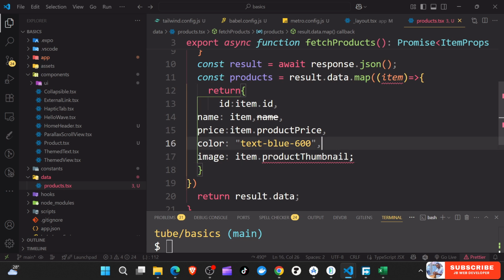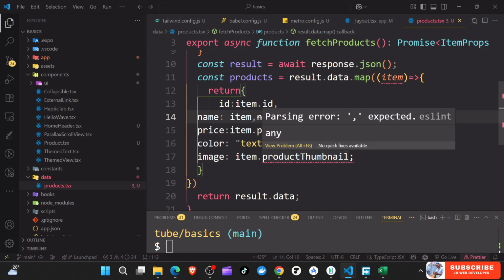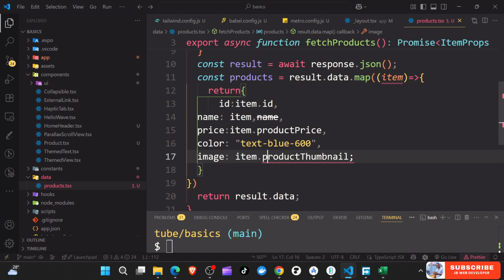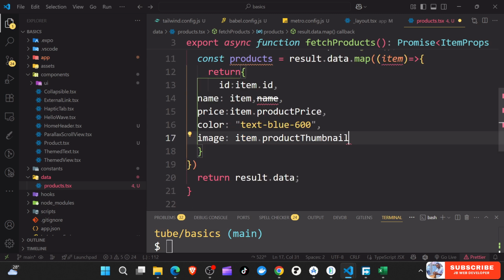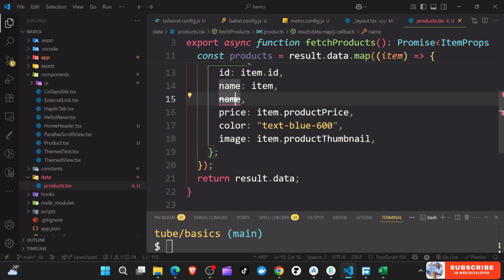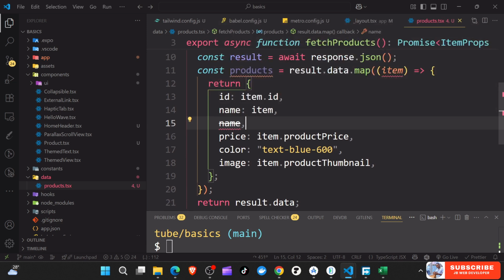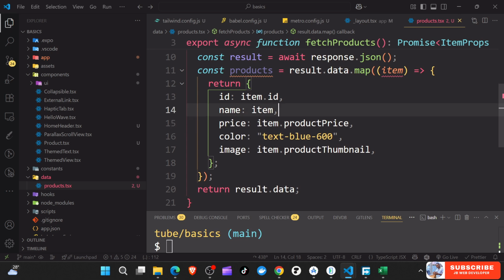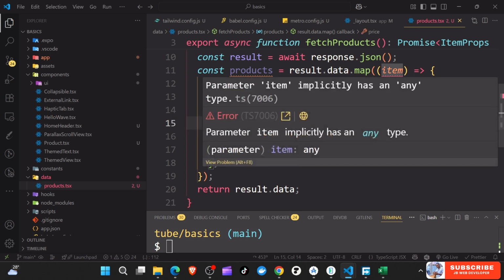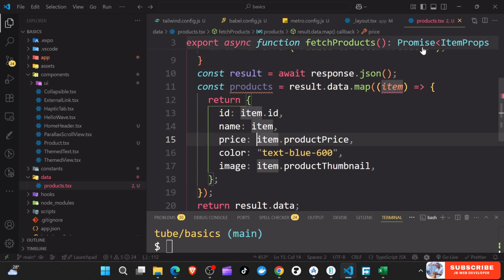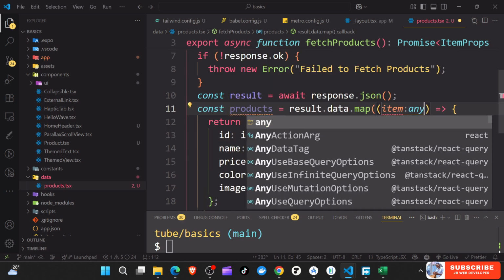So just put the commas. Why is it saying, okay, just remove this. So for this name, okay, the item has any here. We're just going to change that. We can just say any.